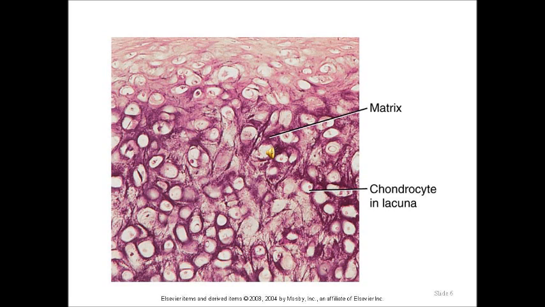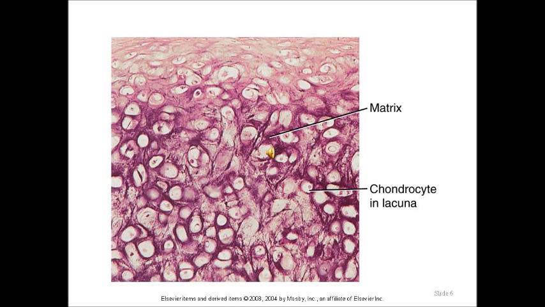Now we can compare the bone tissue that you just saw on the last slide to what cartilage looks like. Cartilage, as you can see here, has no blood supply and no nerves. You can just see that there's this kind of protein cartilaginous matrix, which is sort of like plastic almost, and then you have these cells, the little lacuna for the chondrocytes. Chondrocytes are the cells that make up the cartilage, and you can see how they look here.